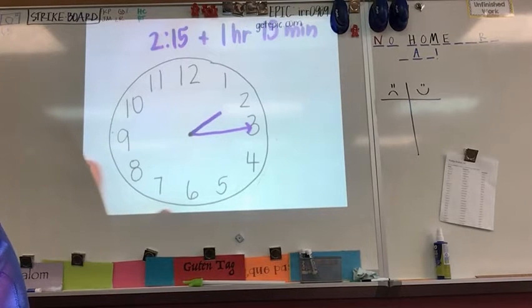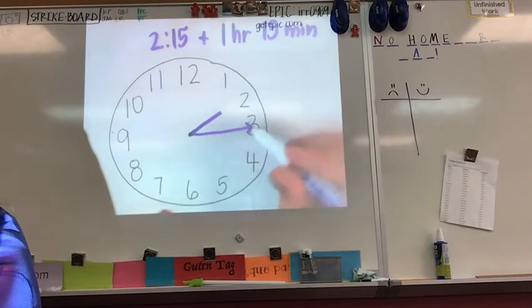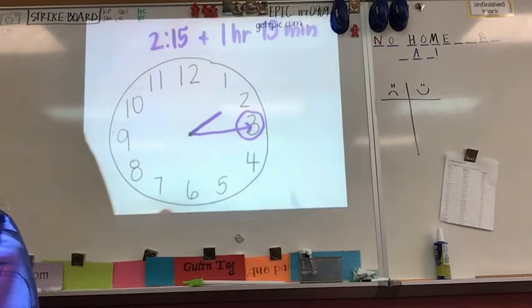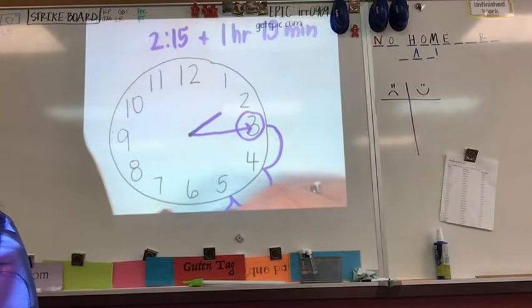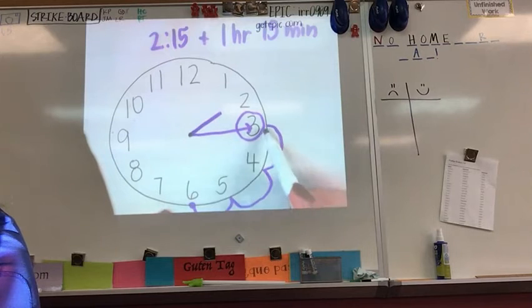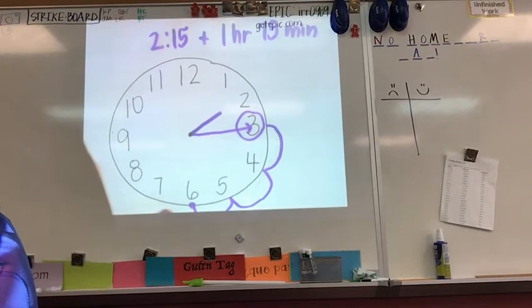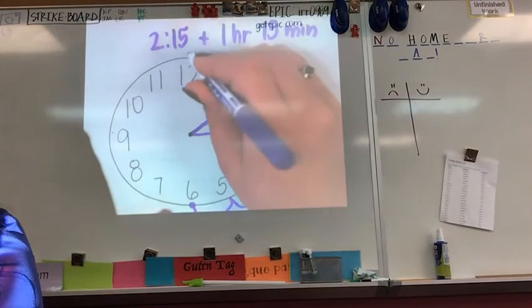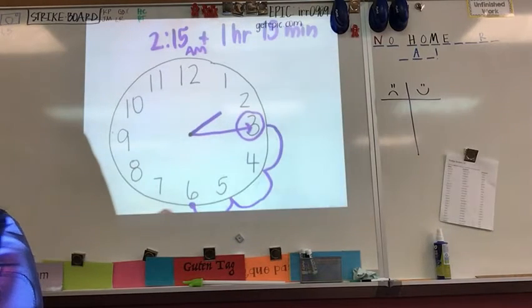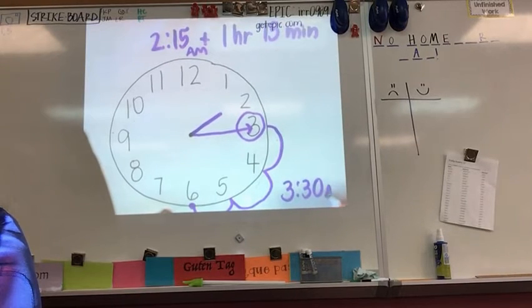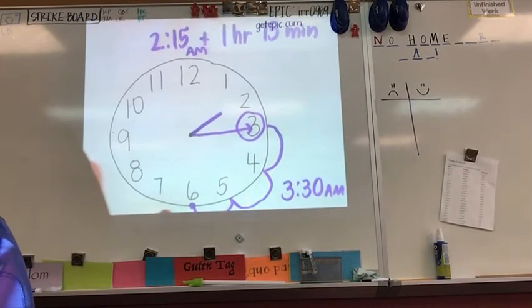We're going to go ahead and hop 1 hour. So instead of 2 o'clock, now it's going to be 3:15. And then we'll count 15 more minutes. 5, 10, 15. So now we ended with 3:30, right? 3:30 a.m. or p.m. If they started at a.m., we did not cross the 12 in our jumps, so our final answer will still be a.m. which hopefully you'd all be sleeping.